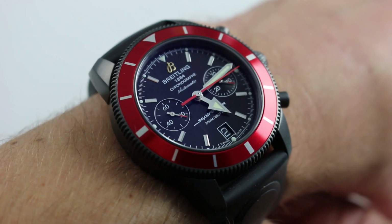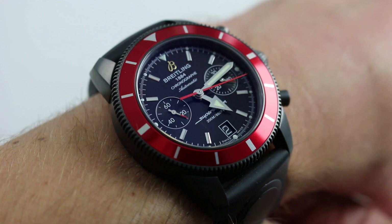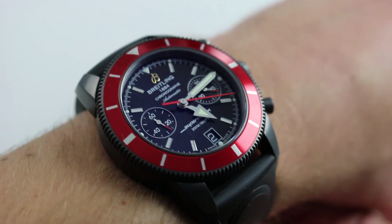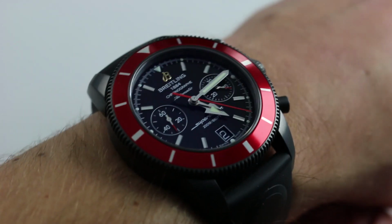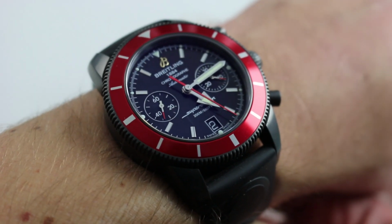Today we're discussing the Breitling SuperOcean Heritage Chronograph Limited Edition. You can see this 1 of 150 piece black DLC stainless steel SuperOcean Heritage Chronograph on our website.